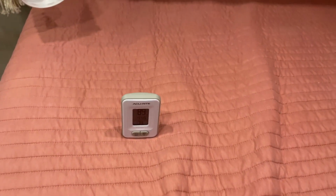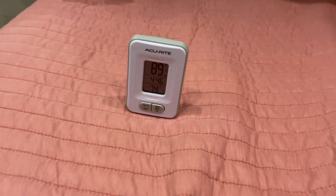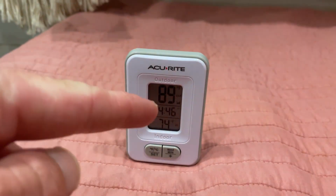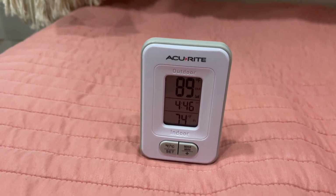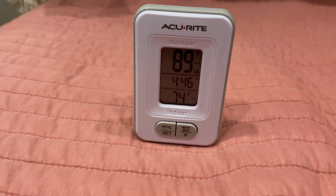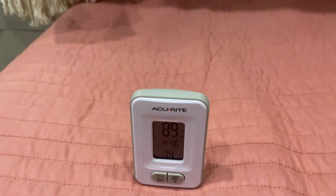All right, so it's been a few minutes with the outdoor thermometer sitting in the other vehicle. It's gotten up to 89 degrees on the outdoor temperature, and I have this just kind of sitting where this air is blowing on it. So we're getting nice cool 74 degrees air in here. So the other vehicle that's sitting in the exact same kind of half shade, half sun area late in the afternoon, it's already up to 89 degrees in there. But keep in mind that's just stagnant, stale, humid air. So if I were sitting in there, I would definitely be pouring sweat.